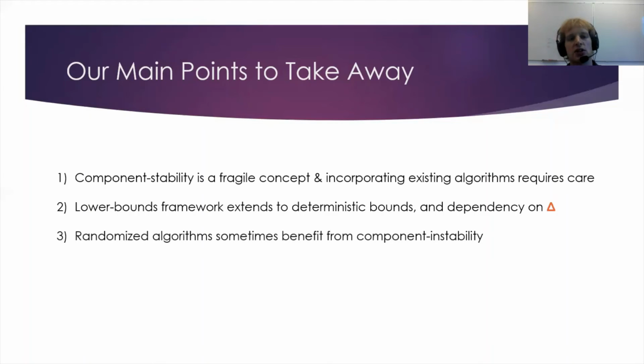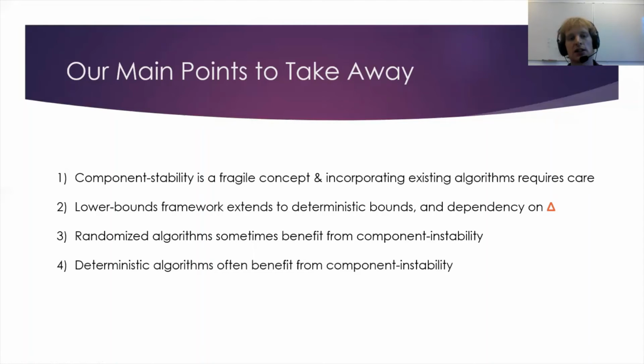The third thing is to show that rather than being just a technical triviality that doesn't really matter, component stability does restrict the power of MPC. So while we can get these conditional lower bounds against component stable algorithms, in some cases we can show that there are faster algorithms that aren't component stable, that beat the lower bounds. Okay, so just because you get a lower bound out of this framework doesn't mean you should give up. It may well be the case that you can beat the lower bound, and in fact, for deterministic algorithms, it's very often the case. So component stability is a severe restriction on the power, particularly of deterministic algorithms.